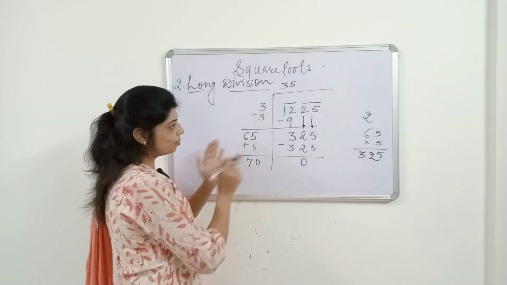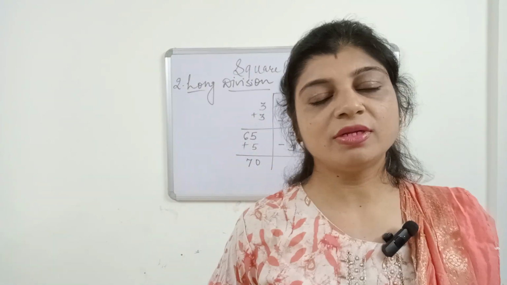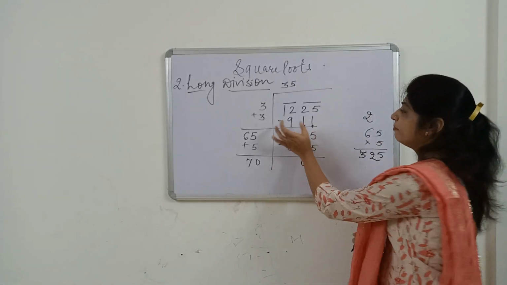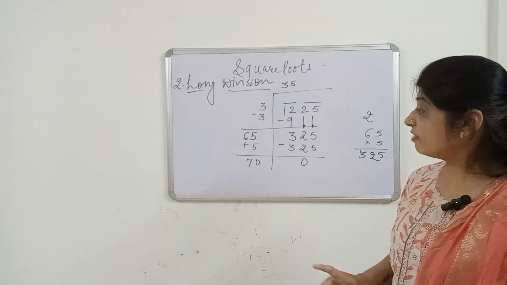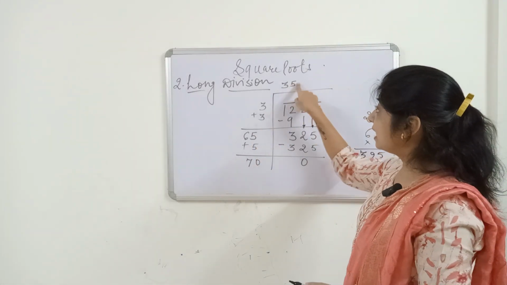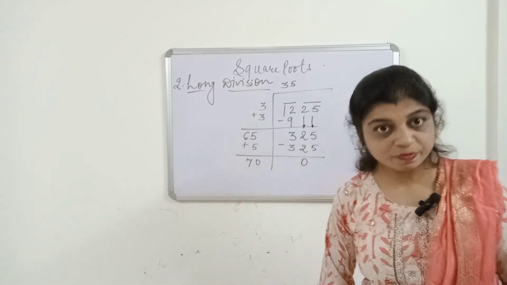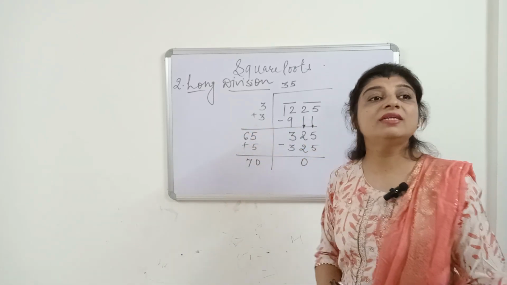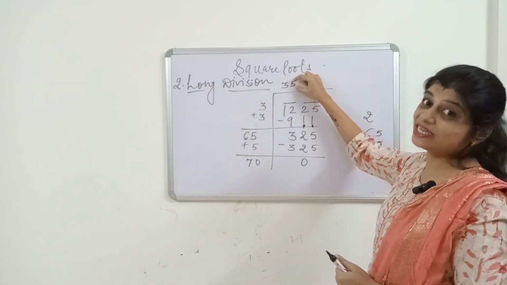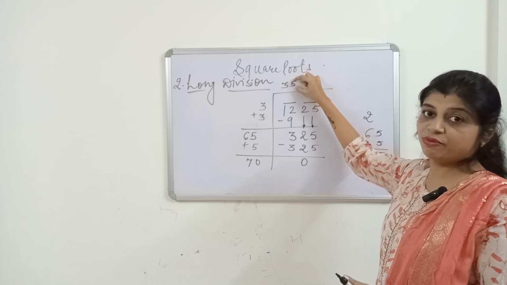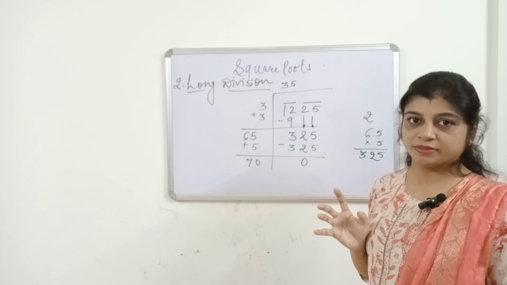Okay, so please do watch this video once again carefully so that it helps for long division. Usually children find it a little difficult. Why? Finding the perfect square number here and what number is to be written here, because they forget that whatever digit they are writing here is to be written here too, and once you write one digit here, it becomes a 2-digit number, and then it becomes 3-digit. And this complete number is to be multiplied with the next digit individually. Sometimes in a hurry, you make it 65 into 35 at times. So don't do that, please.